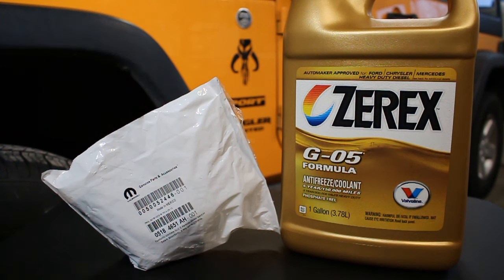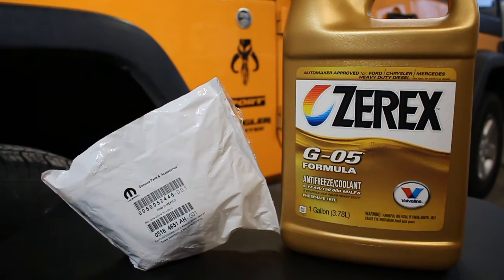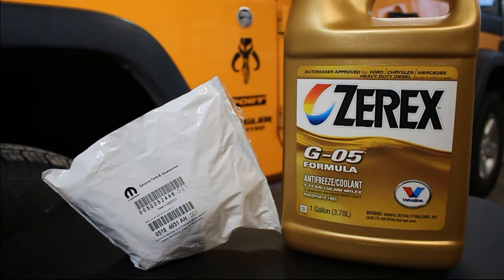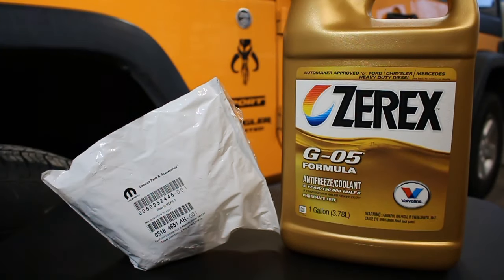I did attempt to do that and I attempted to get it on video, but as you're about to see, that video went awry. Oh, I probably could have salvaged that video, but I rushed so quickly to get it back together that I didn't get a chance to film the actual ending of putting it back together. So that's why I don't have a video on that. But anyway, the sensor did not end up taking care of the check engine light, so I'm gonna have to replace the thermostat.